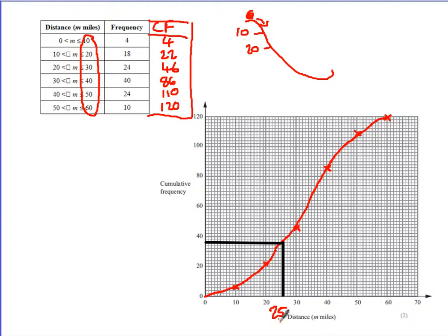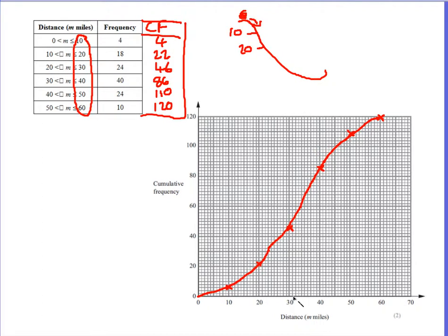But I've done this the wrong way around, haven't I? It's miles. See, this is what I'm saying sometimes. You rush things through, you make mistakes. So, sorry about that, I'll just delete that bit off. So the distance in miles is 36, so we go 6 squares along here. And then we go up. As we go up, then we go across.